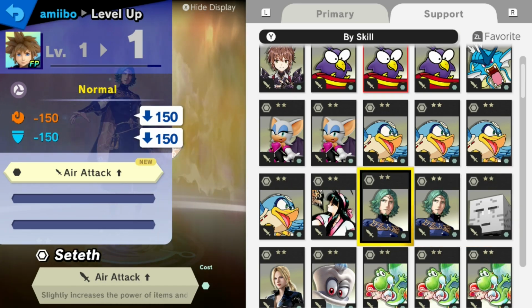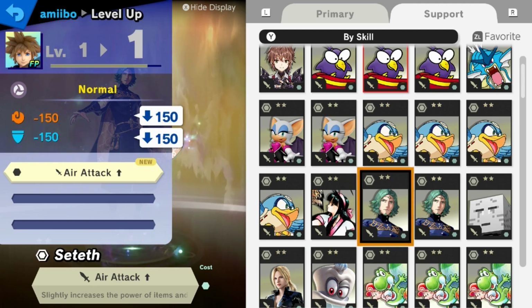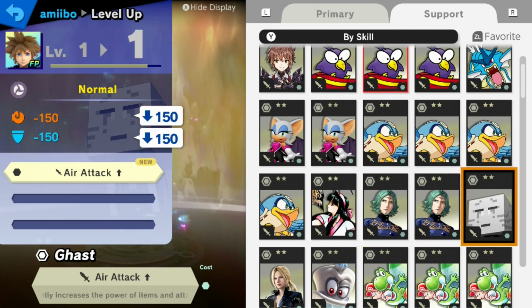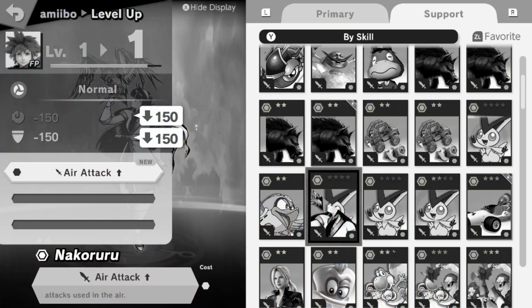And the last three, Gast, Seteth, and Nakaruru, if you have the DLC spirits again, either go to Terry Bogard, go to Byleth, or go to the Minecraft Steve DLC spirits, defeat one of these spirits, and you acquired, well, the air attack up spirit, which is what you kind of want, right?